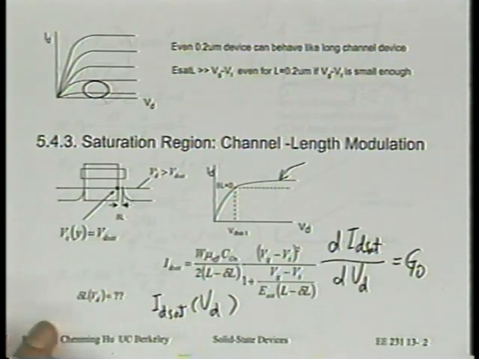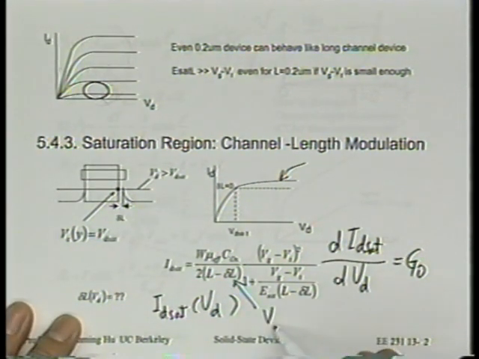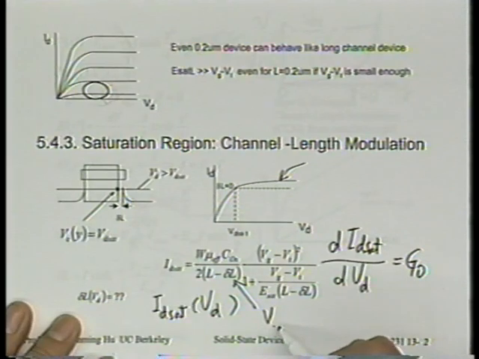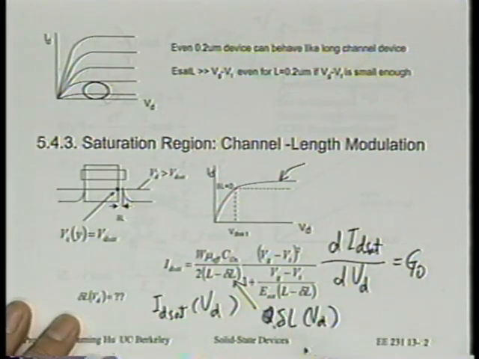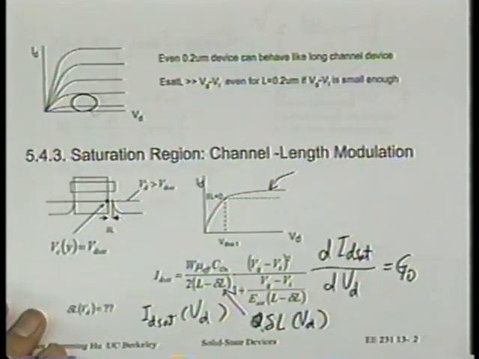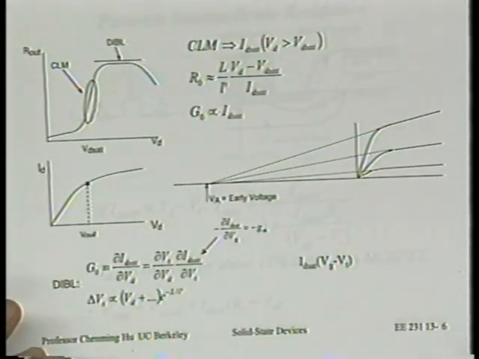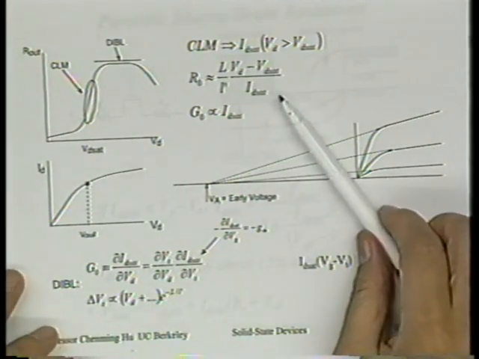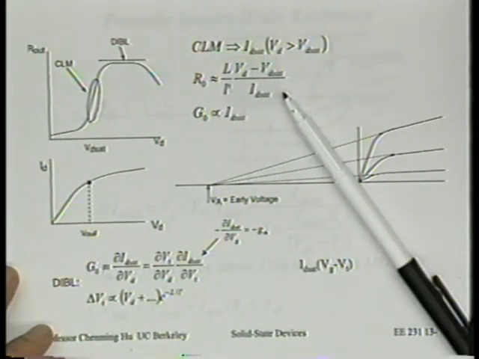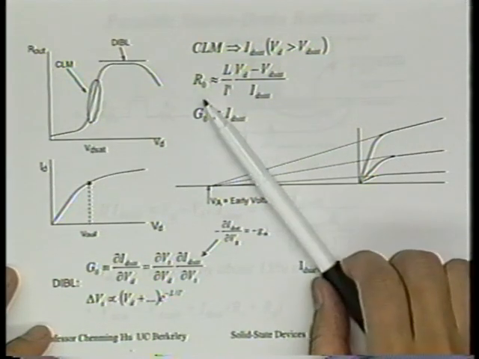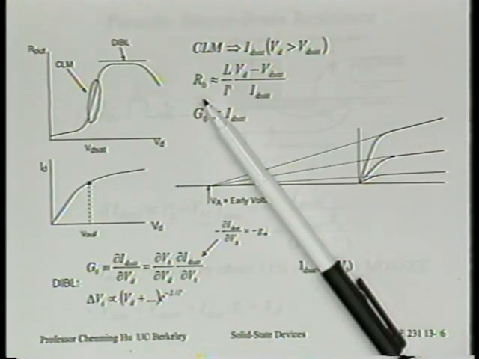We had an expression of delta L as a function of VD, which has a hyperbolic sine, right? And now we put that in this equation, which is also kind of long. So when you differentiate that, it's going to take a while to do it. But it's doable. And if you keep a clear head about which terms are negligible and which terms you have to keep, eventually you'll be able to come up with some kind of approximate result for G naught or R naught.